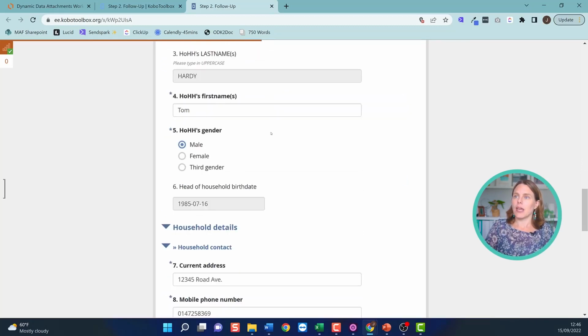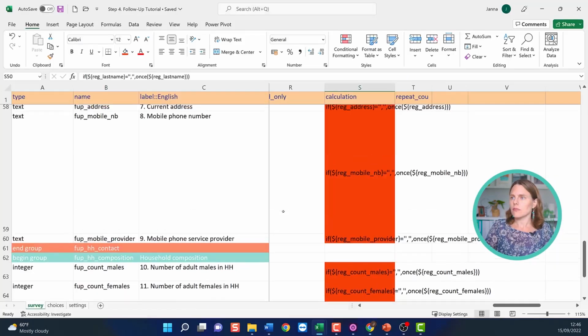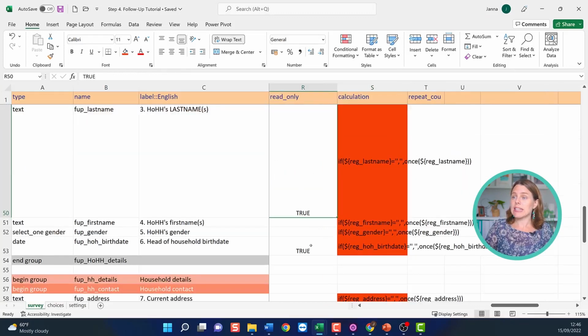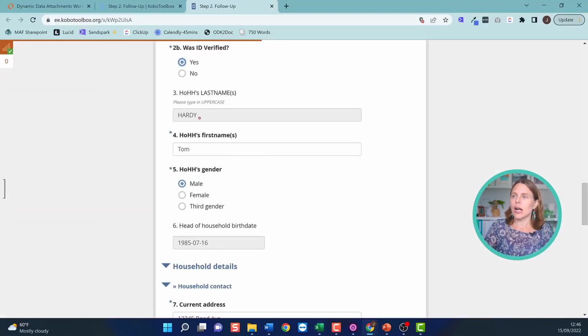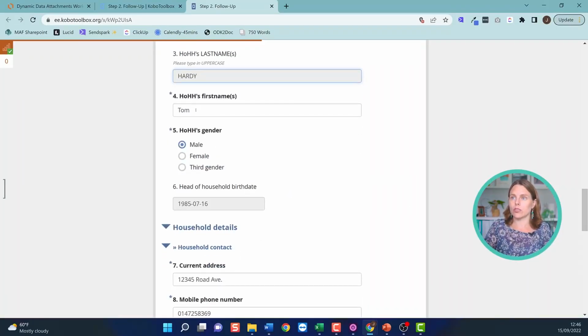Yes. And then what I've done, you can see in gray in the form, is I have made two questions, the last name and the birth date, read-only. Now you don't have to do this. I've done this just to show you what you can do. But you cannot update that. We basically said the last name and the birth date had to have been entered correctly. Those are two things that can't change. Other than that, we can update things.